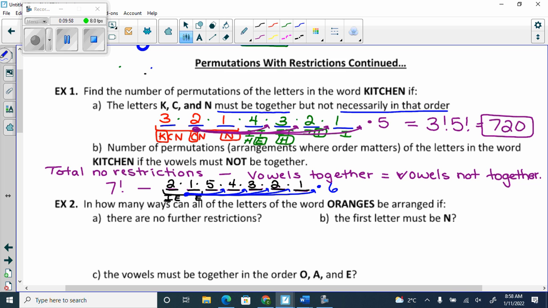Yeah. So if I wanted to type it in easier into my calculator, I would go 7 factorial minus 2 times 1. I could put 2 factorial, but you're using extra buttons. What's 2 times 1? Just 2. But you could put 2 factorial. 2 times 6, 5, 4, 3, 2, 1, blast off. 6 factorial. And what do you get? 3,600.